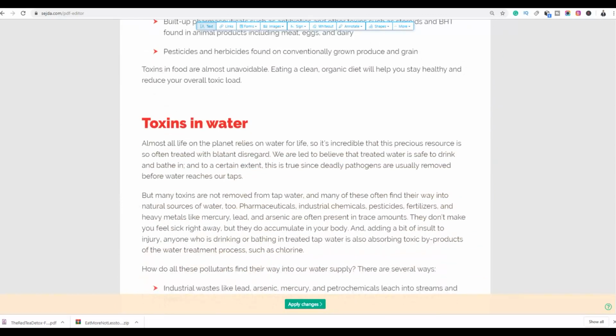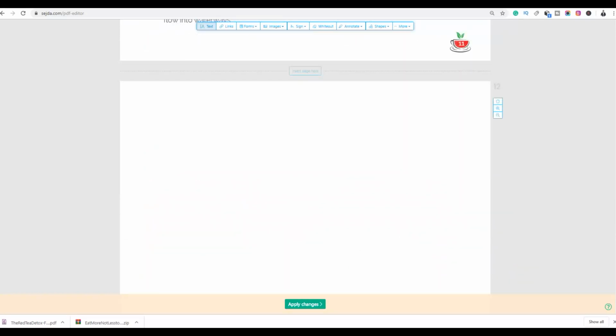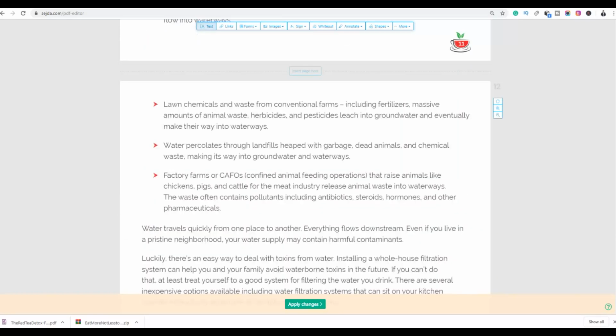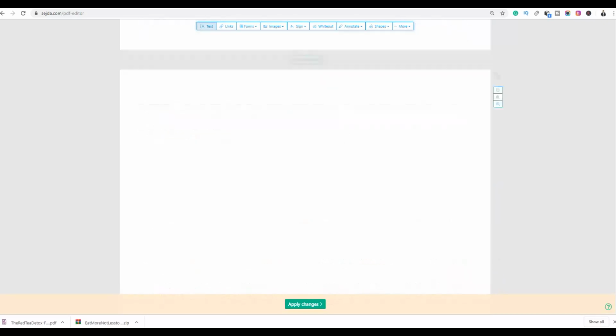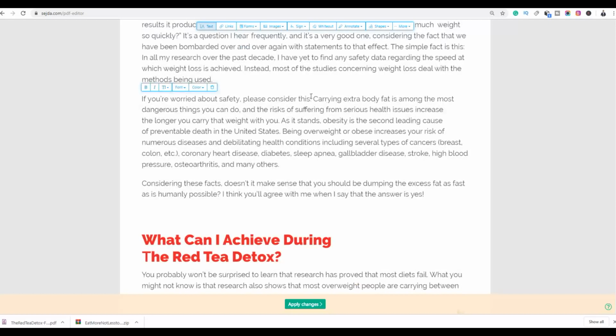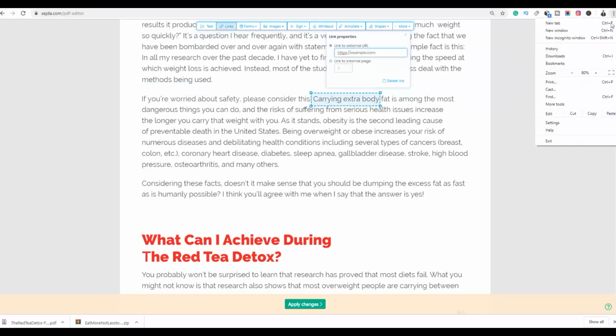You are going to input your affiliate link multiple times in the article, so that anyone reading this PDF is going to click on your links and go back to your affiliate offer. So let's say we want to add our affiliate link somewhere inside the article, right here, for example. All you have to do is click on links and click on select. Just select the entire place where you want to input your affiliate link, and that's it, guys. You're going to have an option to input an affiliate link.